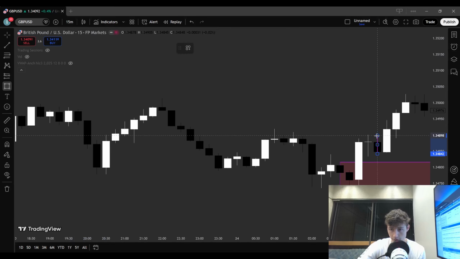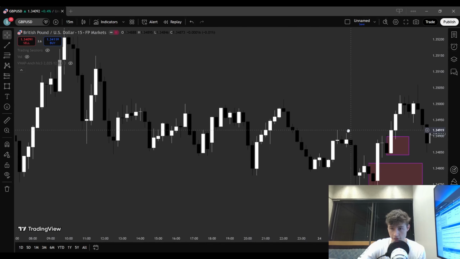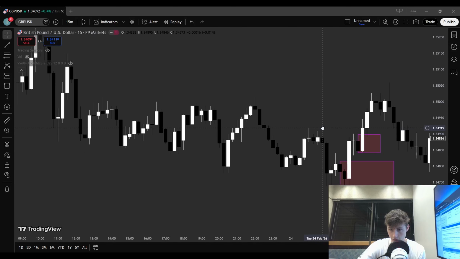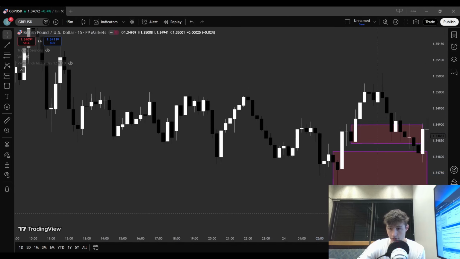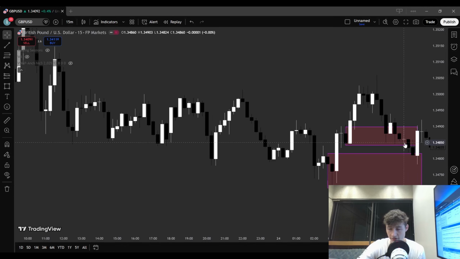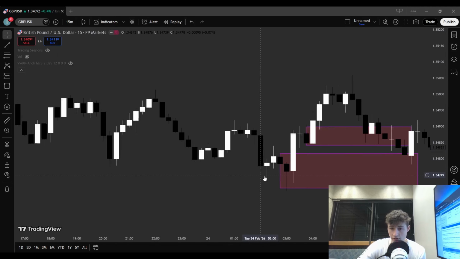We have this one right here that we can mark out because we're in the middle of an existing liquidity sweep, and then let's just say price continues to go out for a little bit. Drag this one out. Whatever, it taps into it, fills it a little bit, and we'll drag this one out.